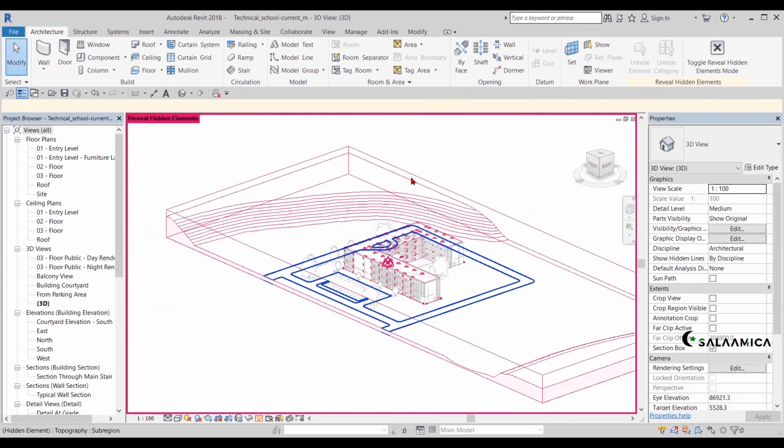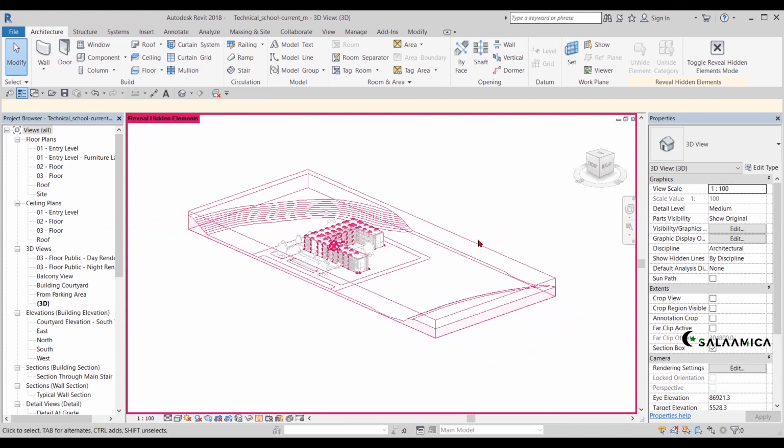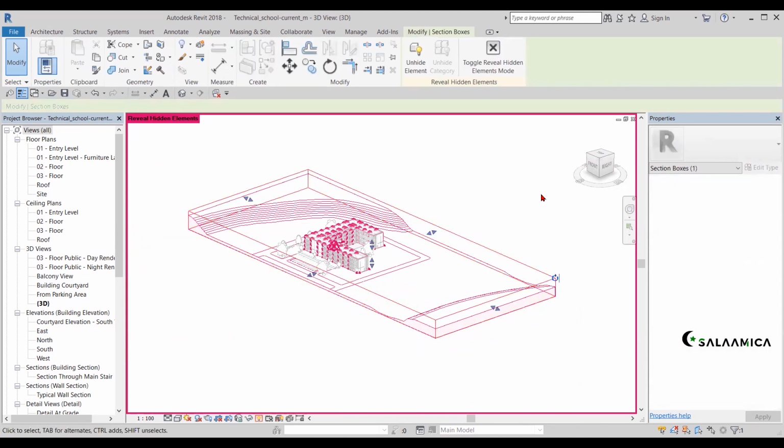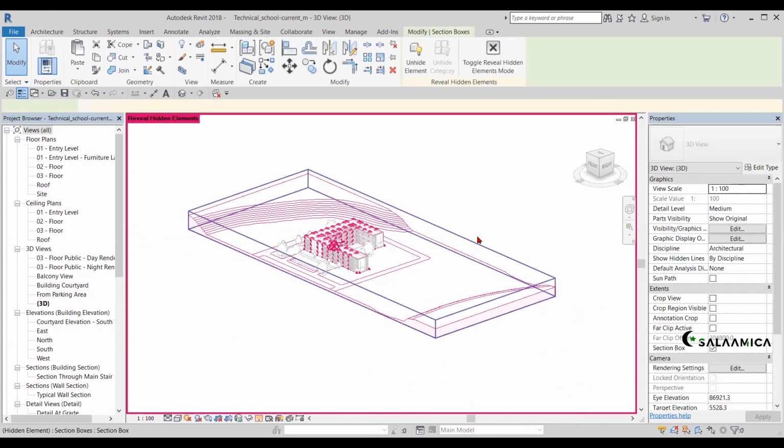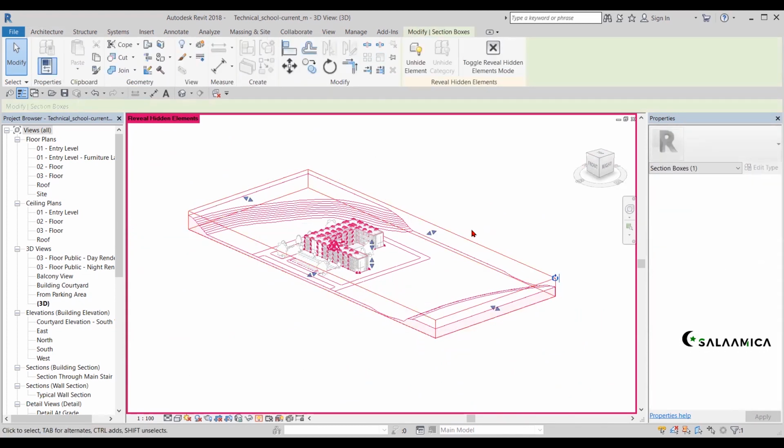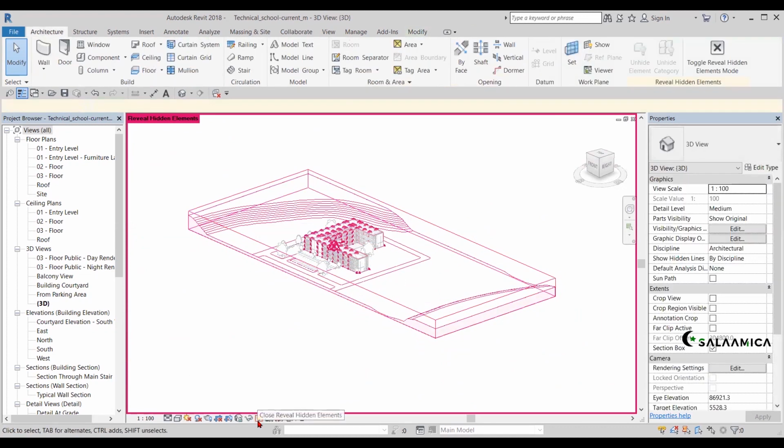See this one? Let's try to select this box. I'll tell you what this box is for. Can you click this box? Did you press reveal hidden elements?